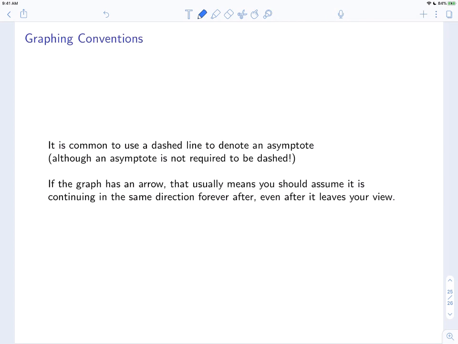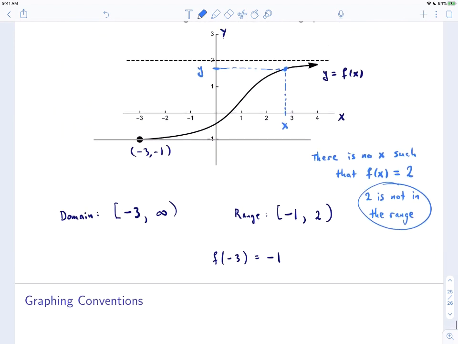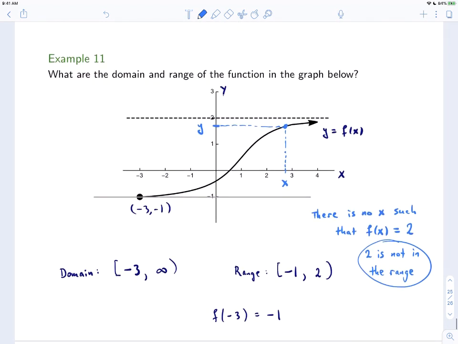Now, it isn't always easy to tell what numbers actually are from a graph, but the graph can give you an idea, even if it can't give you for certain. So I look at this horizontal asymptote and it looks like it's at 2. Now I don't know for a fact that it's at 2 unless I have more information, but it looks like that from the graph. So the graph gives us an idea of what the domain and range are, even though sometimes it can't be exact.